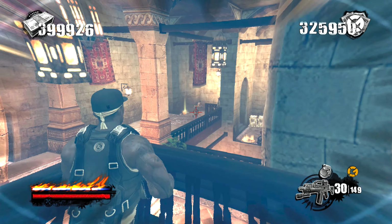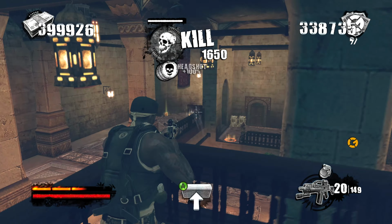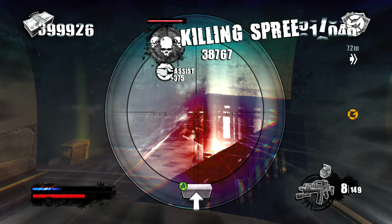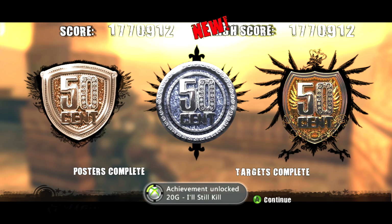This game also has a very OP thing when it comes down to it, which is a bullet time that they call gangster fire. I swear I am not making any of this up. If you use gangster fire, it slows down time and allows you to pretty much get the aim on people. And I use this a lot, and this actually helps a lot throughout the game and allows you to pull off those shots a lot quicker and to ramp up your score. You have a score at the end of the level, but the score doesn't really mean anything other than unlocks that you could use later, like concept art, music videos, and cheats that you could also go back and utilize.